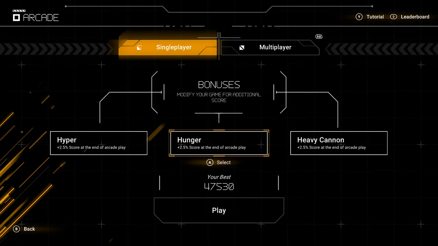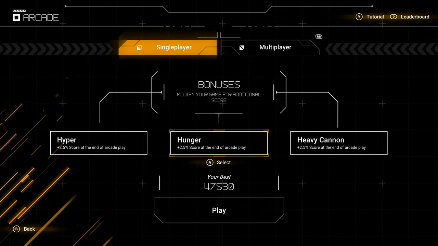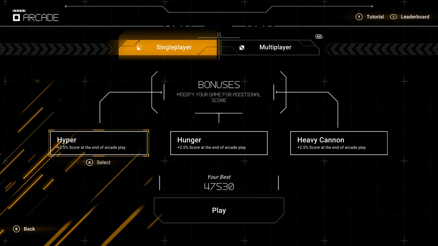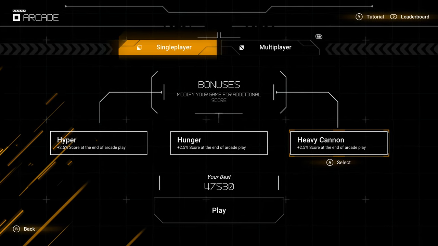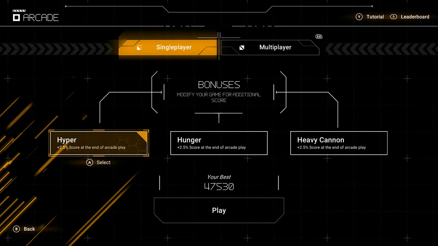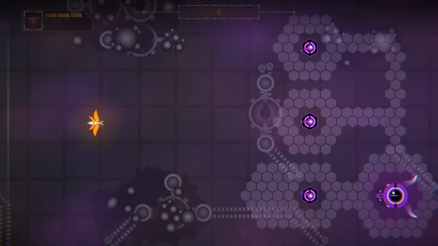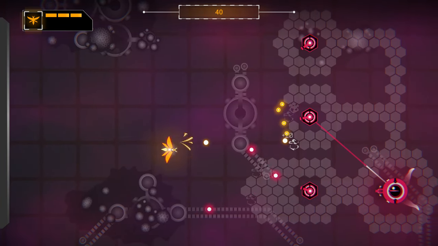Let me see, what is the modify your game for additional score, hunger. Hyper, hunger, heavy cannon. I guess this is maybe shooting, and this one is nibbling, and maybe this one affects the Zorlon cannon? There's no explanation. Okay. No explanation.